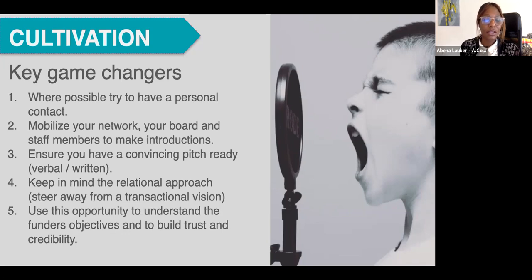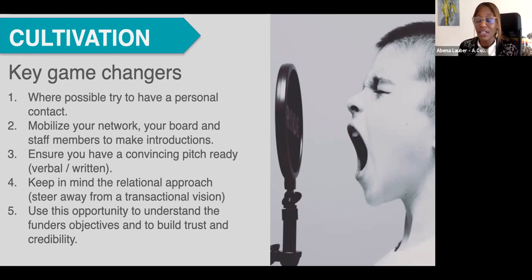Keep in mind the relational approach. We really believe it's important to create a relationship, to know that the funder in front of you is looking for a return on philanthropic investment, and it's about feelings and emotions as well. It's not just a bank where you're getting money. Philanthropy is becoming more and more sophisticated, as you all know.